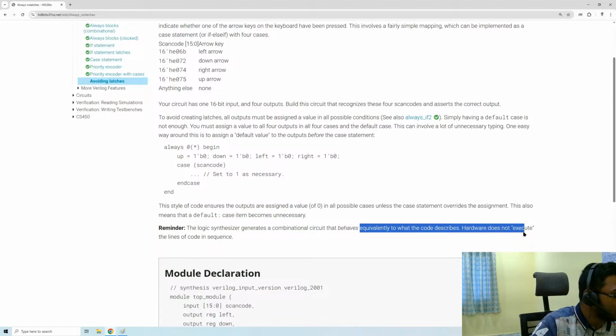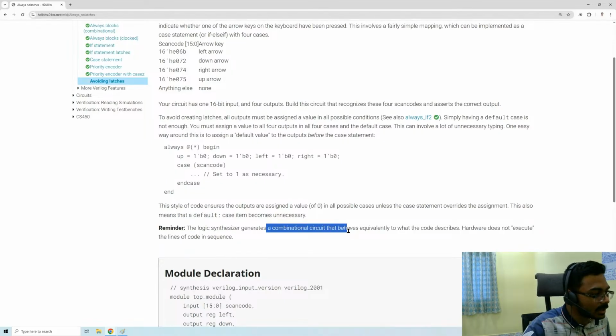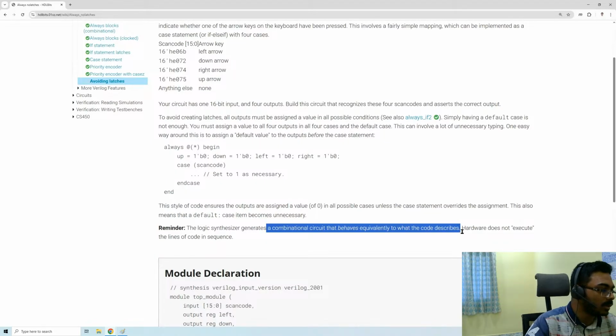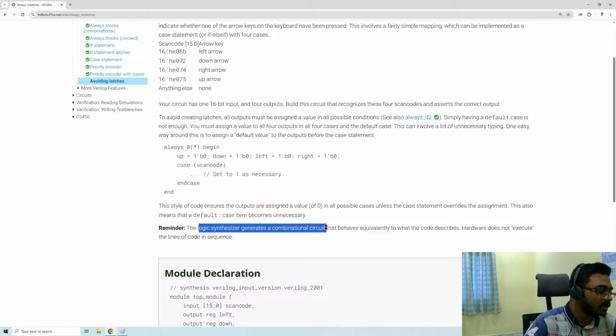Hardware does not execute the lines of code in sequence. Whatever the code describes is what is synthesized into a combinational logic circuit.